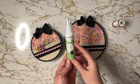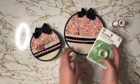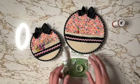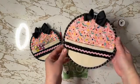So we used Fabric Fuse liquid adhesive tonight, as well as Peel and Stick Fabric Fuse. And I also used, I don't have it out here because I already had it cut, soft woven fusible interfacing, which was on the quilting cotton to give a little bit of thickness to the frame.